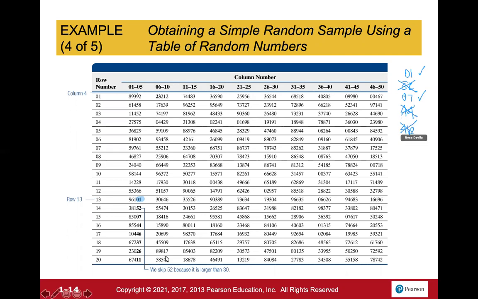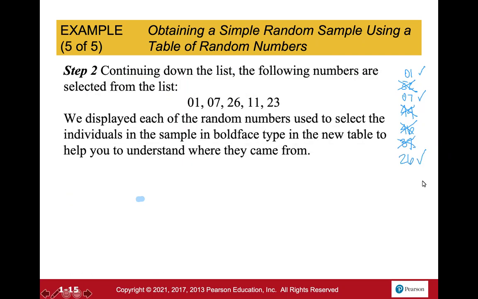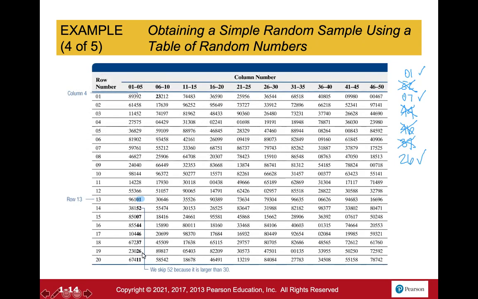So let's go back to our table over here and see what the next value is. That was 46, the last one we had. Next is 37. We can't use that one either. 26, we could use that one. So far we have 1, 2, 3. And we have 26, 11. We could definitely use that. Now we have 4. And now that we use this one, we're going to come right back up here and just follow the columns. So here the next one is going to be 23, and we do have at least 23 here.